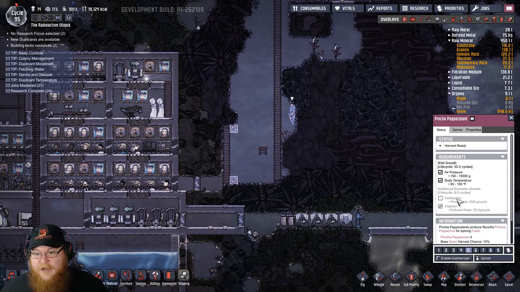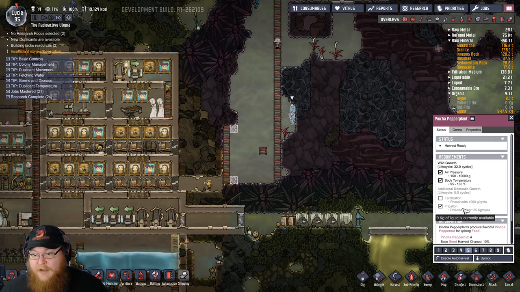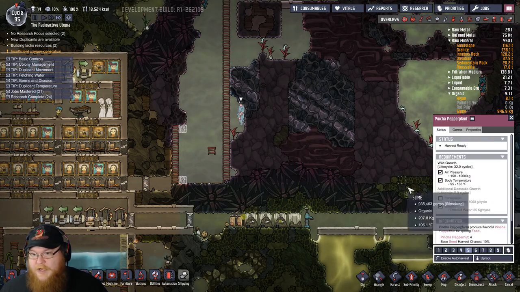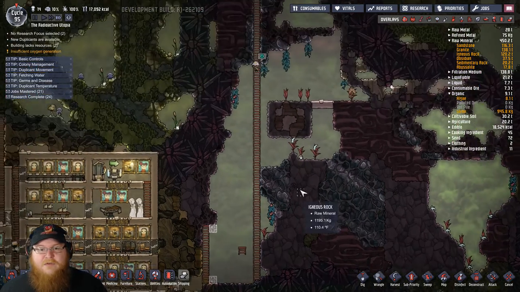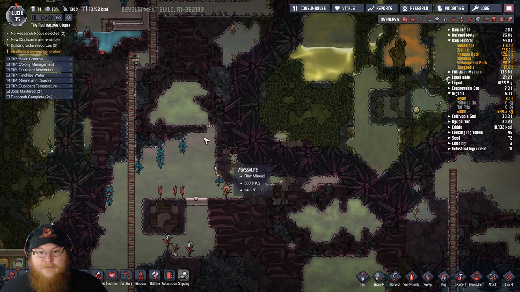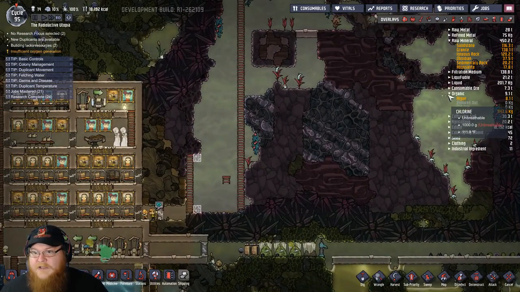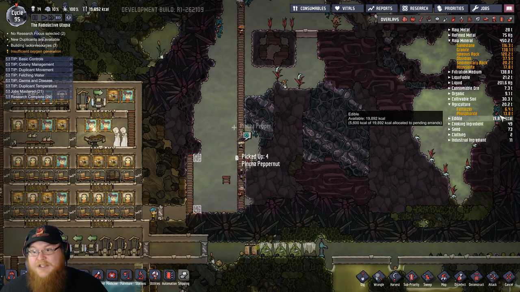Pincha pepper needs fertilizer of phosphorite and irrigation with polluted water. I might actually start a pincha pepper farm too. What does the air pressure need? We need between 95 and 185, and it has an 8 cycle growth time. Oof. All right, so let's go ahead and get all the... they probably can't reach that. Probably make a pincha pepper farm over there. How much phosphorite do we have? Agriculture. 13 tons of phosphorite.